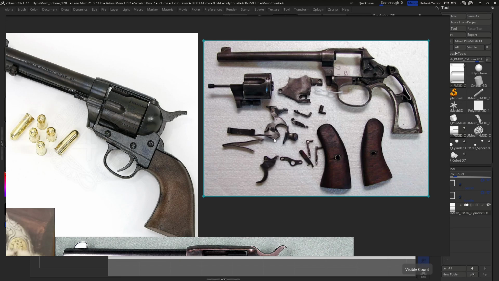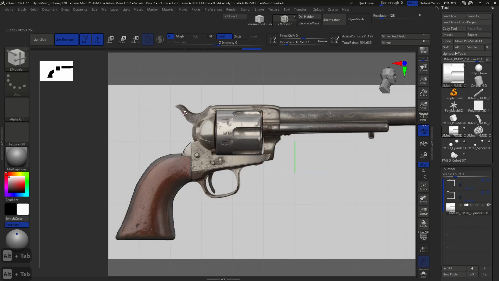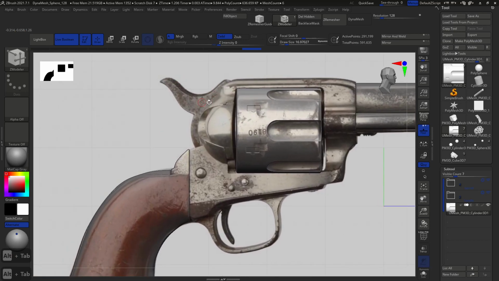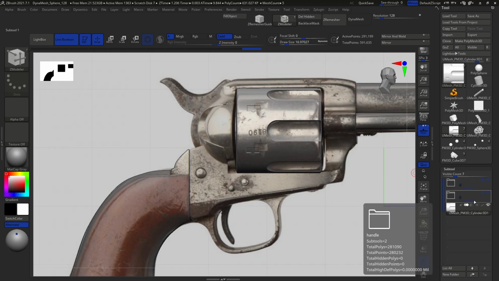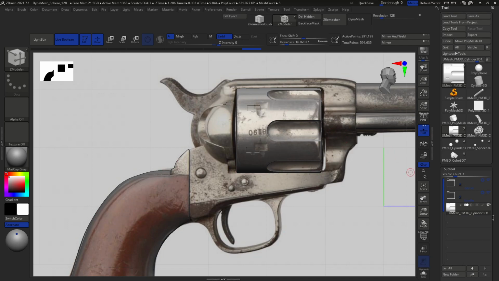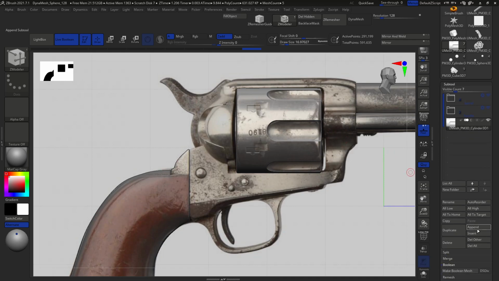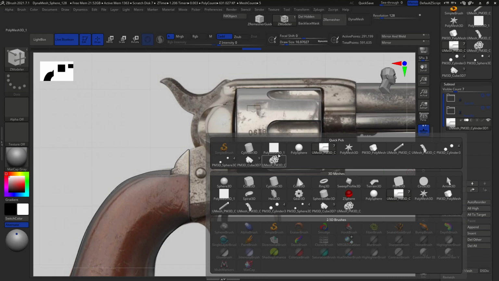So even though on the reference image here inside of ZBrush we only see the forward part, like this thing, we do need to make the whole shape. So how are we gonna do the whole shape, you might ask? That's very easy. We're gonna follow the same technique we did for the handle and for other parts of the gun. So we're gonna be using our very trusty and super awesome knife brush.